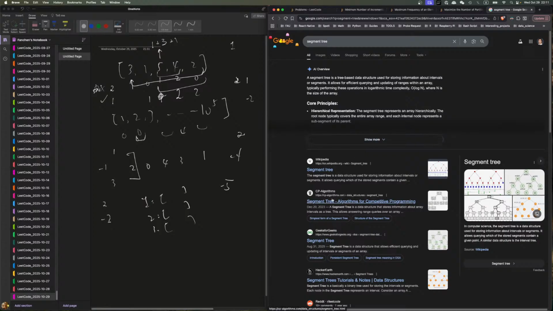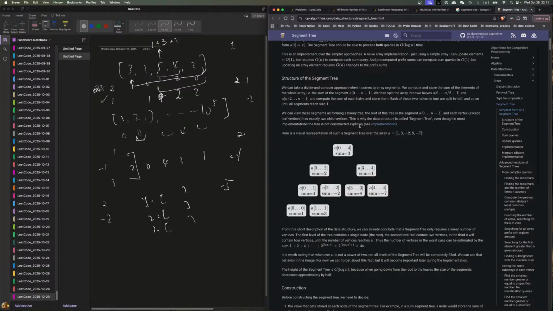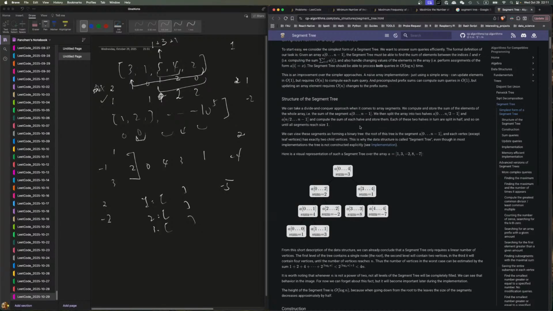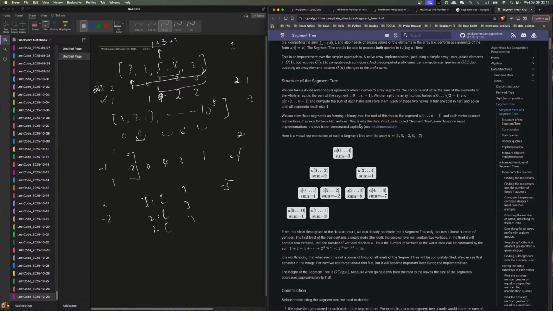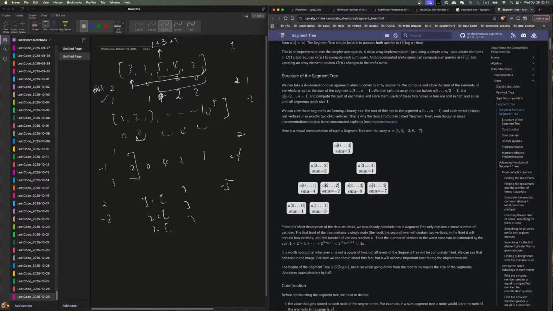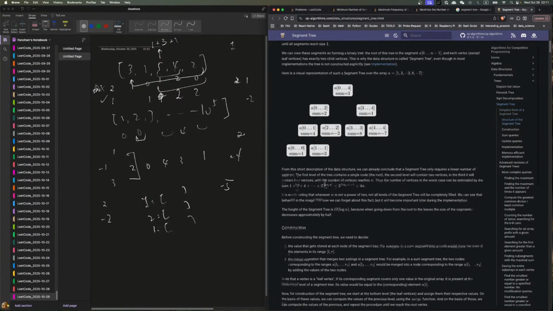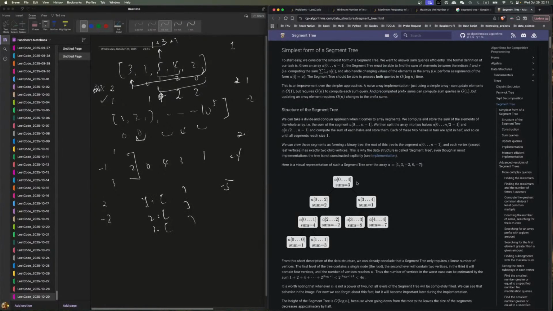I just need a general. Yeah, this is how I remember as well, right? You have the total, you have 0 to 2, 3 to 4, and if you want to query this range, oh yes, now you find the middle, right?